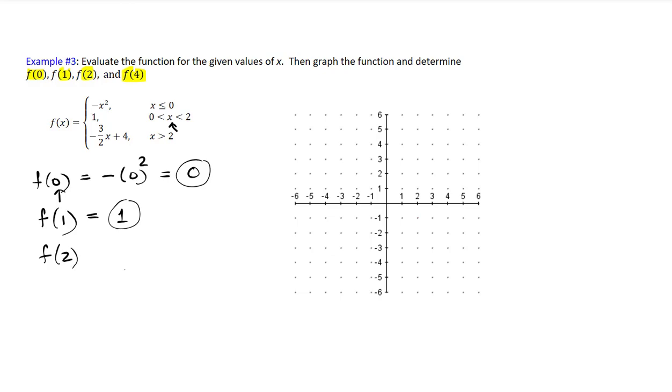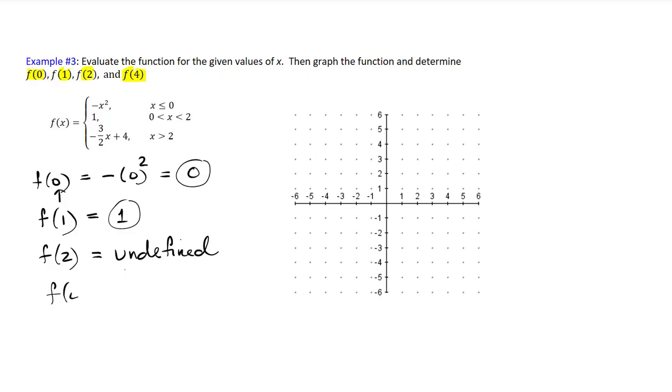For f of 2, likewise, consider the input of the function, which is 2. Again, plugging 2 into the restrictions of f of x, 2 is not less than or equal to 0. If we plug in 2 to the middle piece, 2 is not in between 0 and 2. And also, 2 is not strictly greater than 2. So with f of 2, this does not satisfy any of the restrictions on that function f of x. So its function value is undefined.